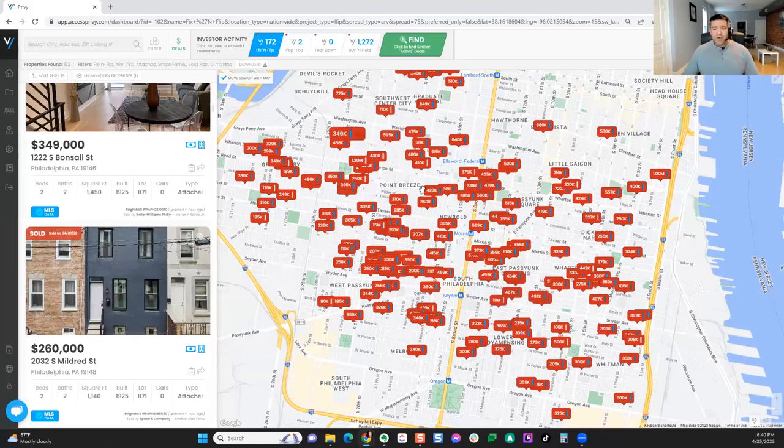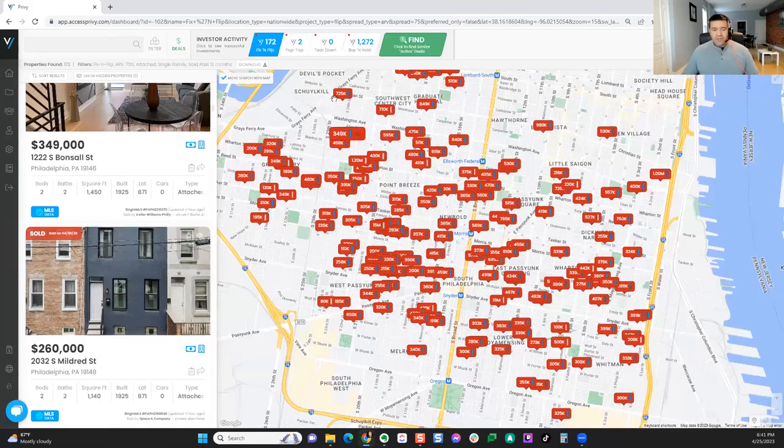Let's say you did live in Philly and you want to go drive around and look at properties, right? Maybe you're looking for that unrenovated house with the grass overgrown and the mail falling out of the mailbox. Well, we've got a mobile optimized version of Privy. And so you can just pull Privy up right on your phone or on your screen. You just enter the address, and then Privy will pull comps and build a comparative market analysis for any house. You just type in the address. So that's how you're going to be able to do that analysis that Chris was talking about earlier.